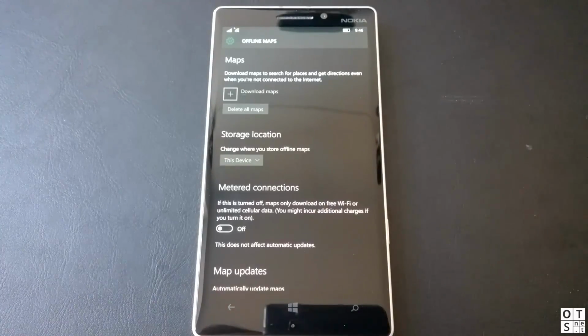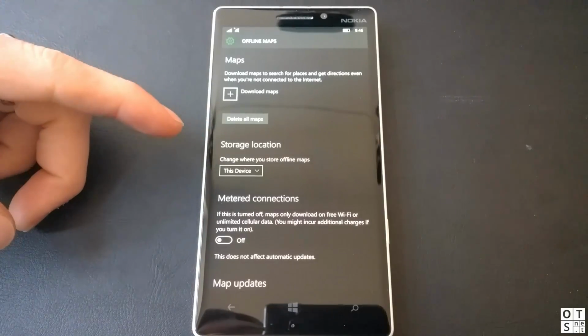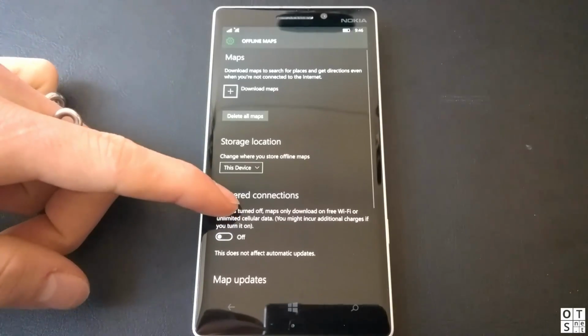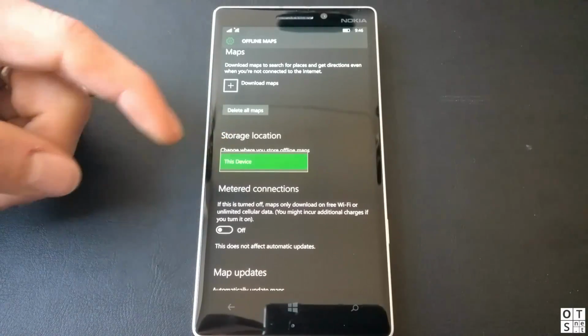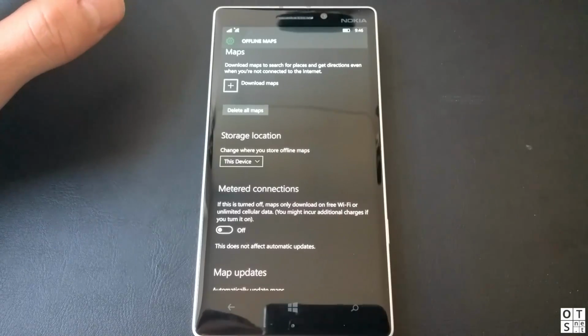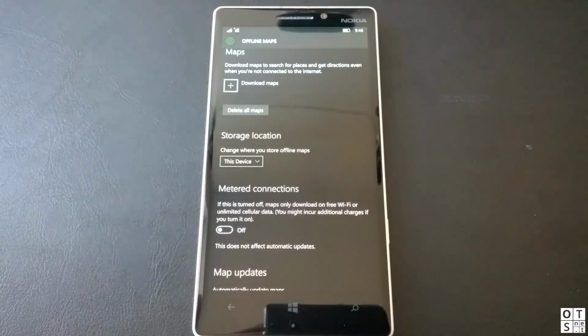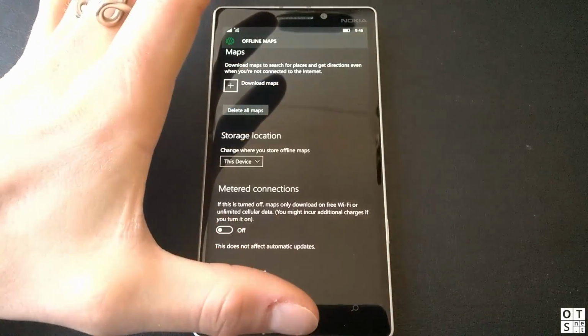In offline maps, which is now, as you might know, in settings and not in the apps app anymore, you can just choose where your maps are saved. This isn't totally new, but I thought I'll just show you that feature because it's really nice to have this here, especially on lower end devices where you need a micro SD card.